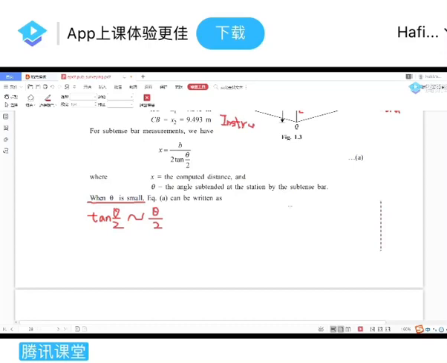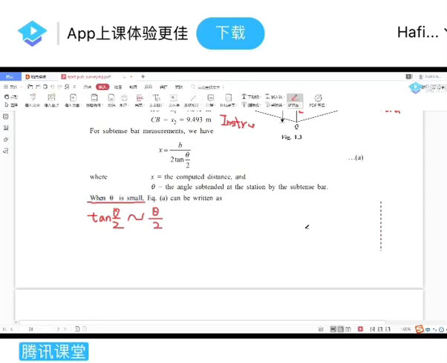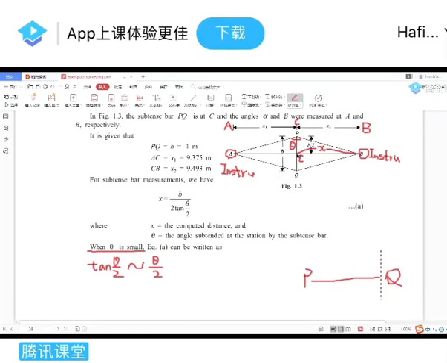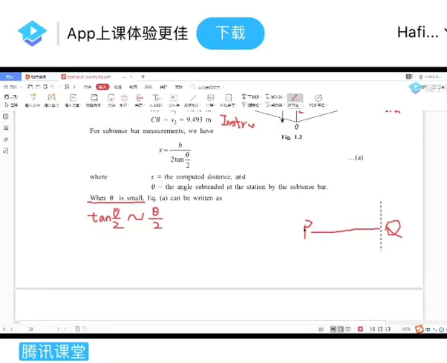What's the main purpose of this bar? If I stay at P over here, I'm going to measure the distance between P and Q. Now I set a machine. This P and Q will be confused with the other P and Q. They are different. So let me get rid of this P and Q and use other notation, otherwise you might confuse yourself.